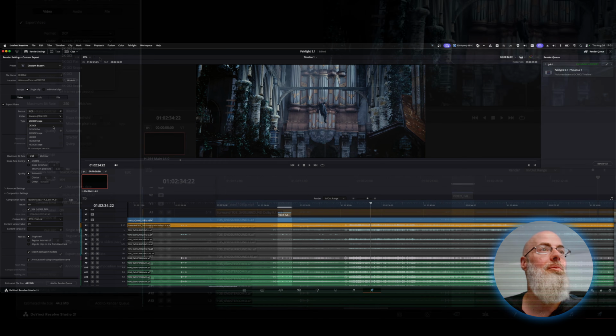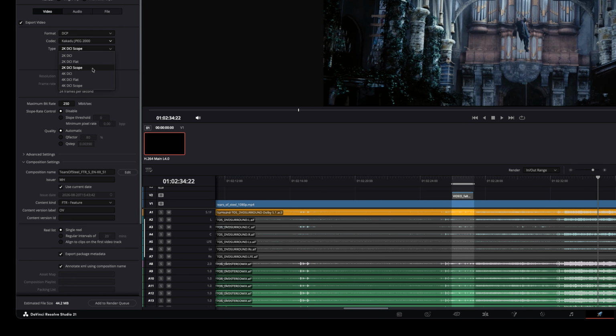For type, we're going to go 2K DCI Scope, which is that 2048 by 858 raster, which is what we're looking at here. There's a couple check boxes for high dynamic range, for interop packaging. We have our resolution and frame rate to be timeline, 24 frame, 2048, 858. Bit rate, the default standard is 250, so I'm going to leave that. The slope rate control and quality, I think that's unique to Resolve.